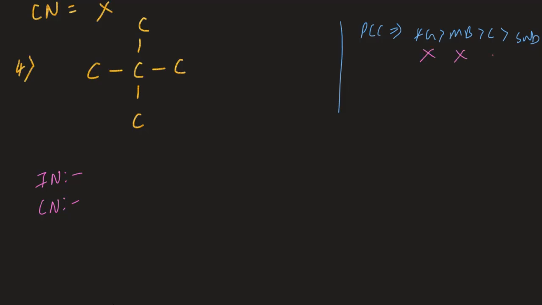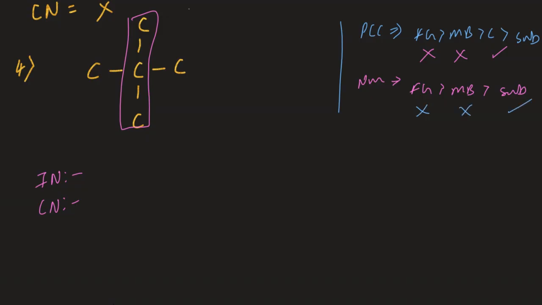Do you have a functional group anywhere? No. Multiple bond? No. Then you have to choose the maximum carbons. This is the maximum number of carbons, and you can choose any direction. The maximum parent carbon chain is 3 carbons only. After that, what is the next step? Numbering. What is the order of numbering? Functional group, greater than multiple bond, greater than substituent. Do you find a functional group here? No. Multiple bond? No. Then go for substituent. If I go from top to bottom, you get 2, 2, both at the second position. If I go from below to above, you also get 2, 2. What is the sum of 2, 2? 4.